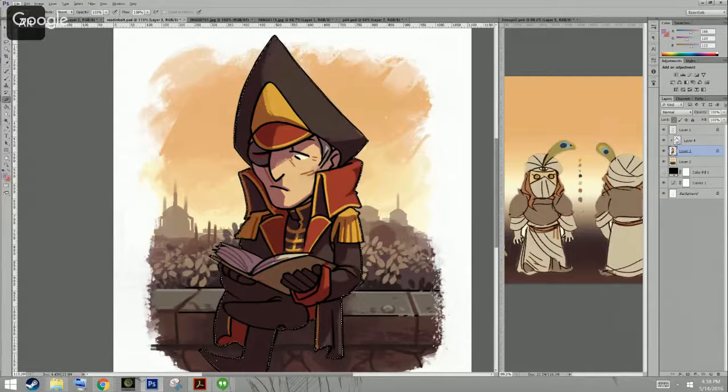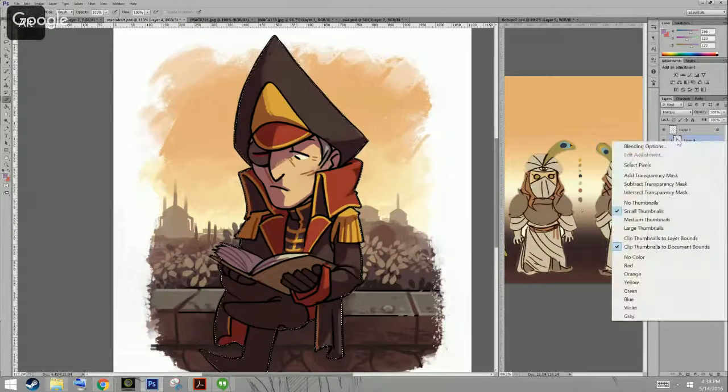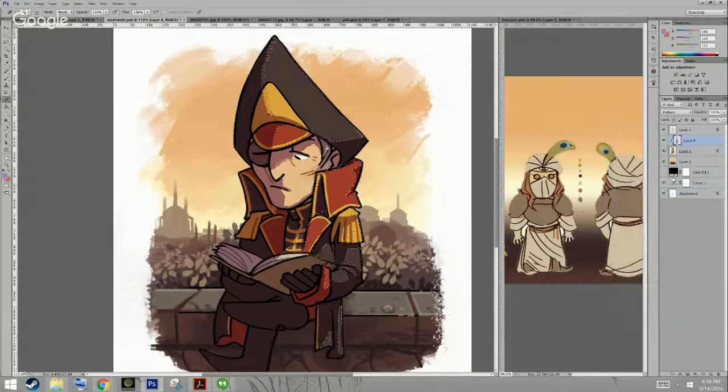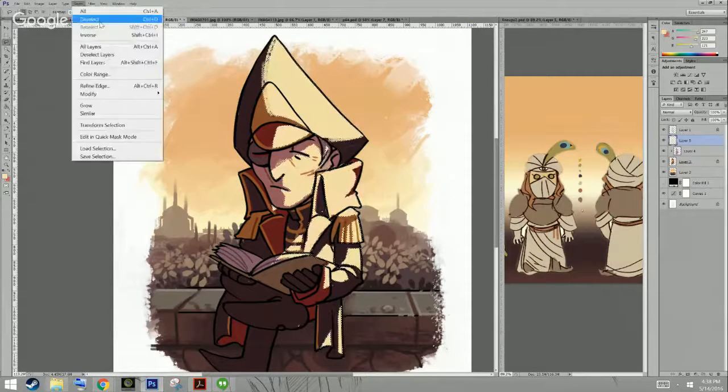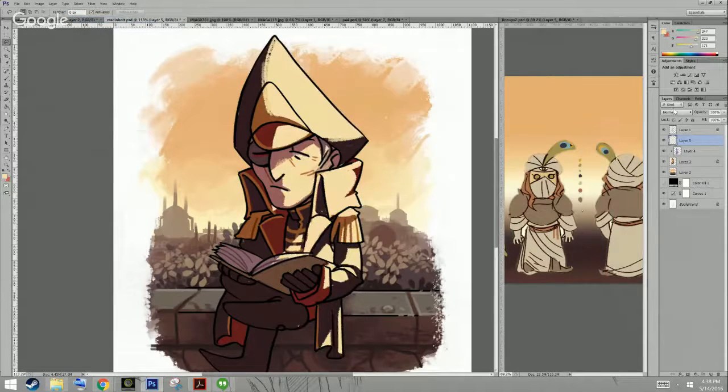And again, this is a combo of buttons, or you can right click on it and you can subtract transparency mask. And as you can see, that leaves me only with the highlights here that I haven't drawn in. And I'm going to come in on a new layer and dump a big old yellow blob where those highlights are. And as you can see, that does all the work for me.